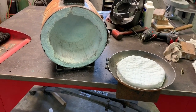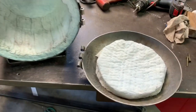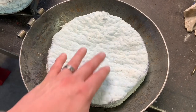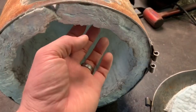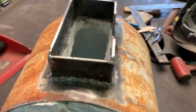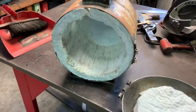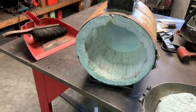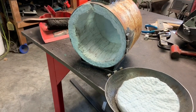All right, so it's the next morning after I've let it sit in a warm room all night. The top surface is definitely stiffer than it was. I went ahead and cut out the opening, and now I'm gonna put my second layer of ceramic wool in, and then I'll coat it again and let it sit before I apply the final coating of the refractory cement. So let's get to doing that.